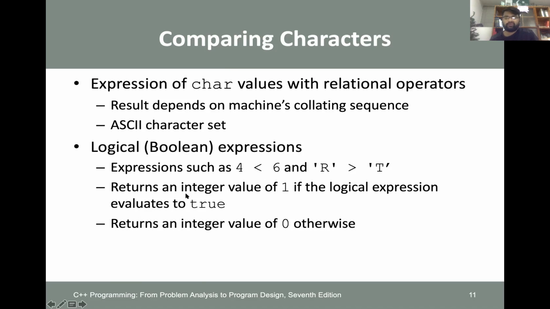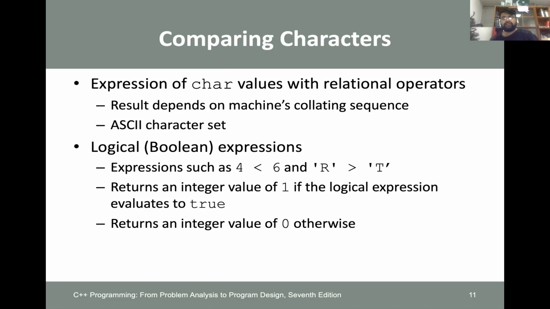So if you think of what it returns, it actually returns an integer value of 1, which corresponds to true in the Boolean expression, and it returns 0 if the logical expression is false. So in this case, it's very clear that you only have two possible values. You either return 1 or 0, and 0 is something that is false, and any other integer value will be treated as a true value. We can try that later on, maybe by putting in a number for evaluating the expression. If you put in a number, then it's always true.